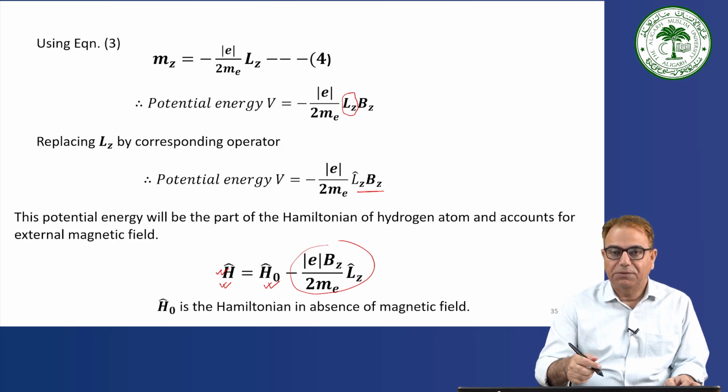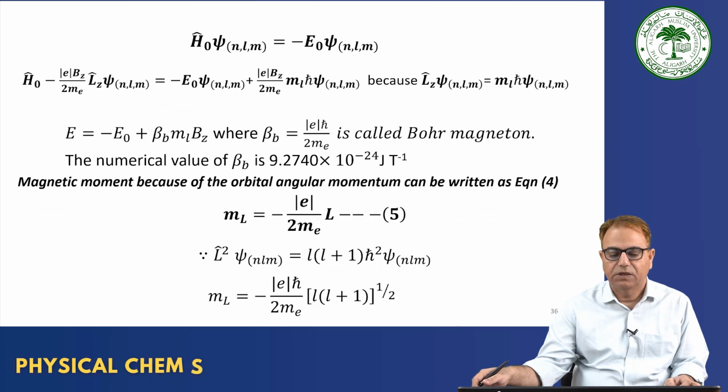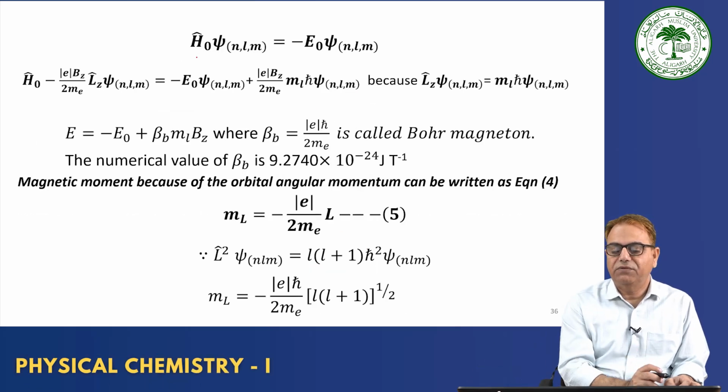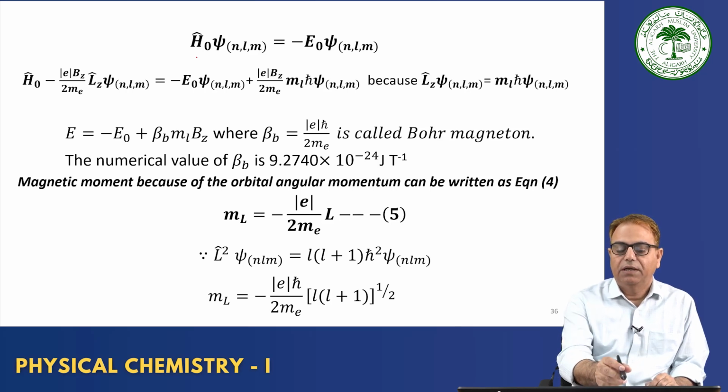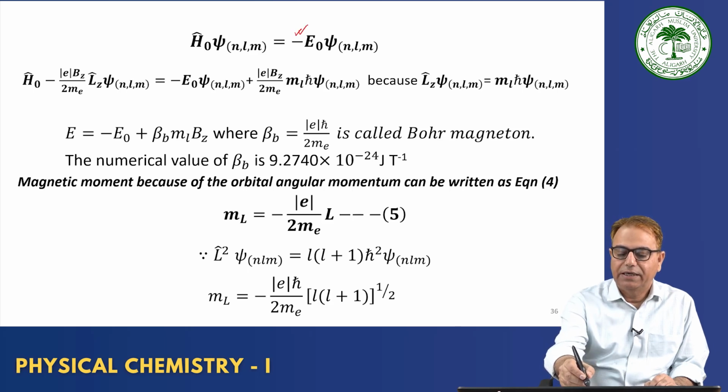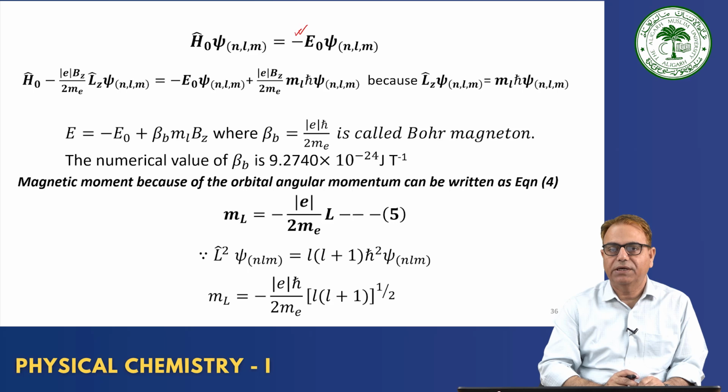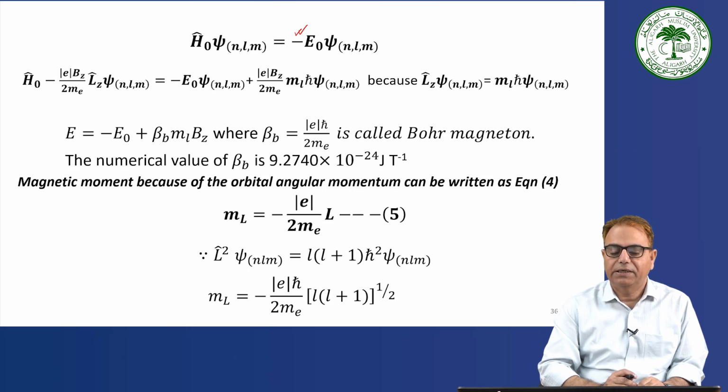Okay. So now see, the potential energy we are changing. So the energy diagram of the hydrogen atom, which we have learned from Bohr's model or from the derivations we talked about, will also change because the Hamiltonian we have changed. Okay. Now, in absence of a magnetic field, the eigenvalue equation is H0 psi is equal to E0 psi. The minus sign only tells you that the energy is negative, and if you take the 1s orbital, 1 0 0, then the energy comes out to be minus 13.6 electron volt. So the minus sign is only telling you that the energy is negative.